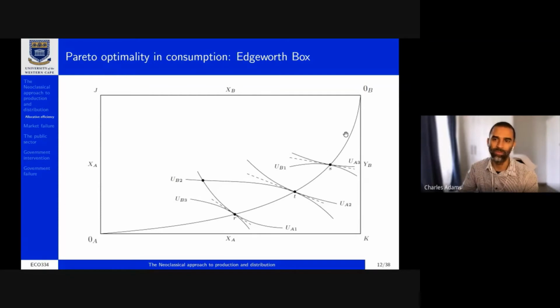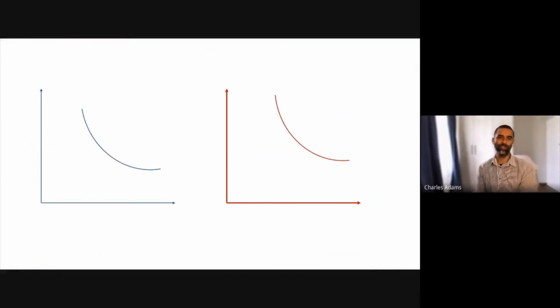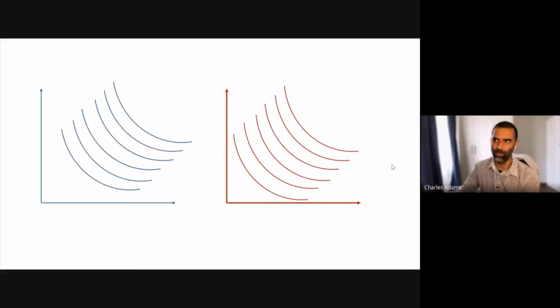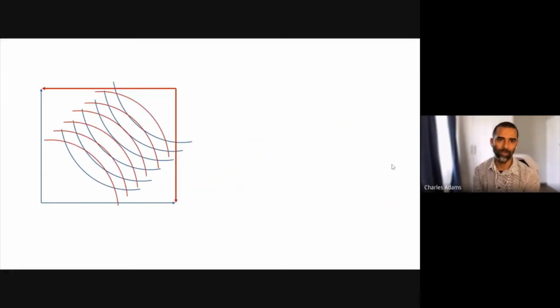When you do that, you get something like this. And here you have three sets of utility functions for A and B. I made a little graphic just to show you what this looks like. So imagine that the blue utility function is A and the red utility function is B. And we want to come up with an Edgeworth box. Given these two utility functions, this is what we do. And of course, this is one pair of utility functions of many possible utility functions for A and B. In fact, we could add some utility functions and do the same thing. And you'll notice that in some cases, you have tangency between the respective utility functions, in some cases not.